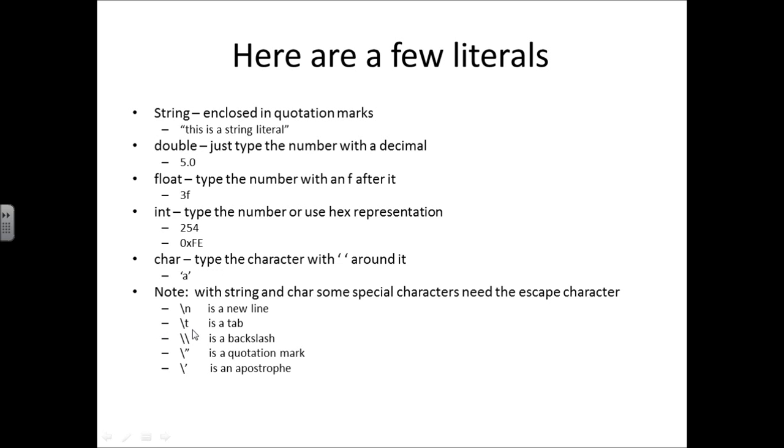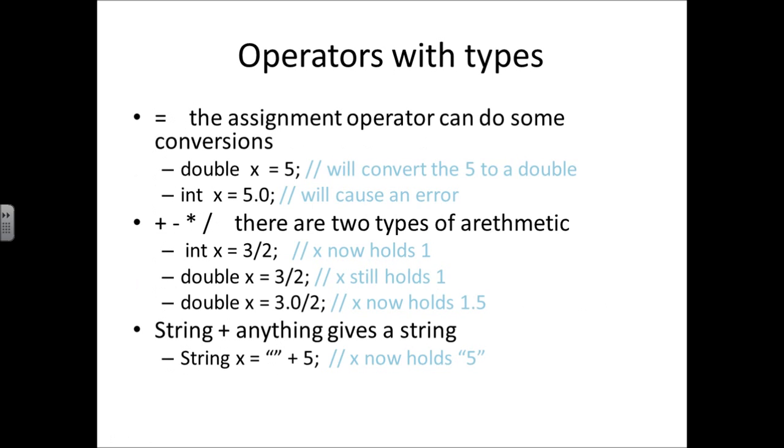The way that you get a tab in a string literal or a character literal is a backslash t. And the way that you'd get a new line, or the enter key, often referred to in programming as a newline, is a backslash n. And so that's pretty much it for literals. If you understand these rules, you'll know 95% of what you would ever need to know to be able to type all the literals you need to type in your code.